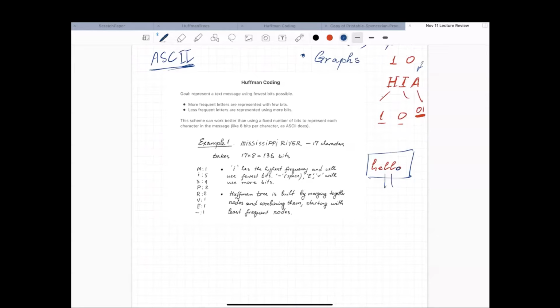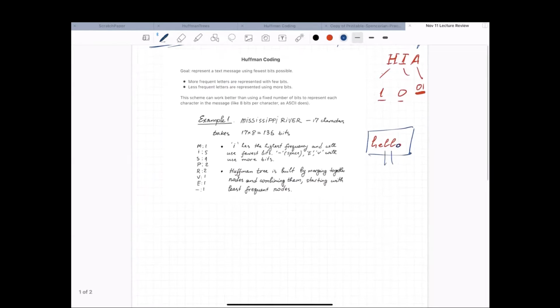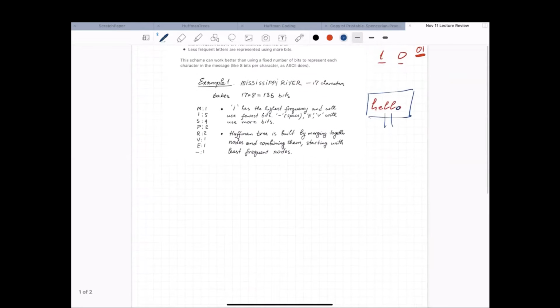Is there a way to come up with a kind of representation where the number of bits used to represent each character will be balanced out at the end, by the time I'm done encoding the text, in such a way that I will end up using fewer bits than if I were to use simply ASCII or Unicode to represent my text? One such encoding is what's called Huffman encoding. So let's see how Huffman encoding works here.